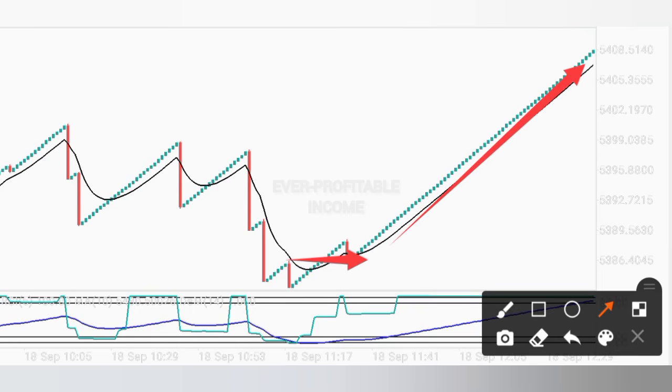Now you don't have to be greedy. If you scalp up to like 10 to 15 candlesticks, you can quit. 10 is okay, depending on your capital. You don't have to be greedy. You're just scalping. That's why it's called scalping. It's a short time trade. You don't have to stay long in the market.